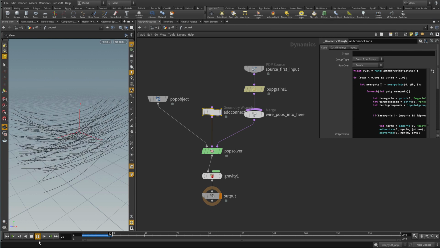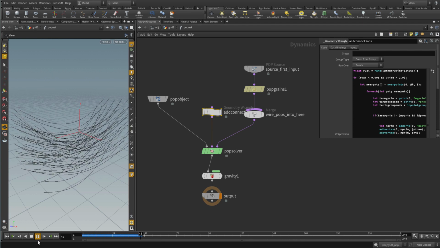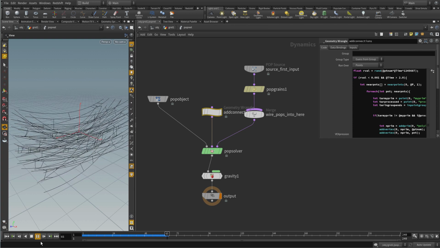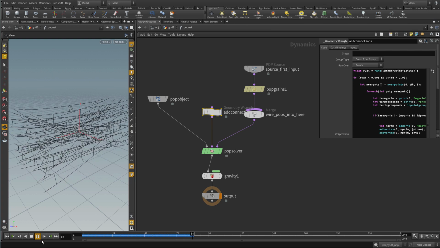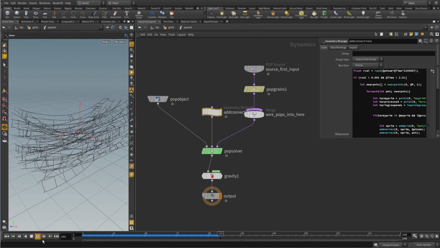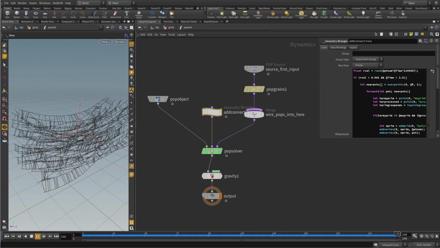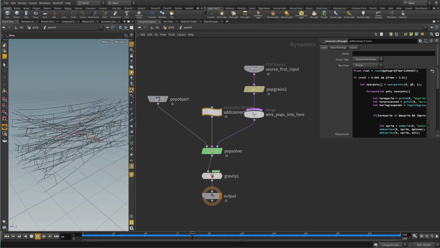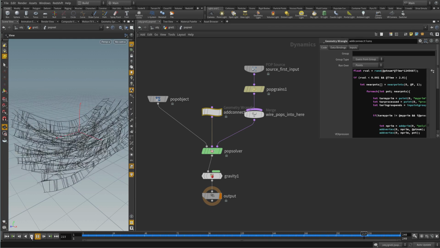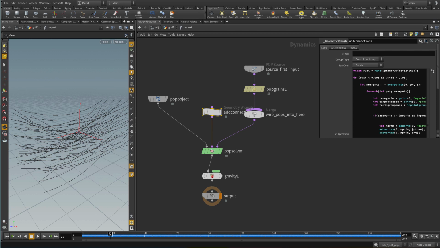And now it's falling without adding connections. And after 2 seconds, it's starting to add new connections to the system on the fly, and all without any subsolver. That's very nice, but it doesn't look too good, and that is because these connections have the rest length of the actual length at the moment when they're added, and this rest length does not change. But what we want to do is pull the yarns together. So one last step is needed.